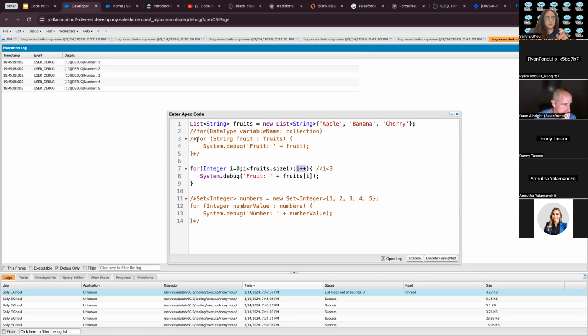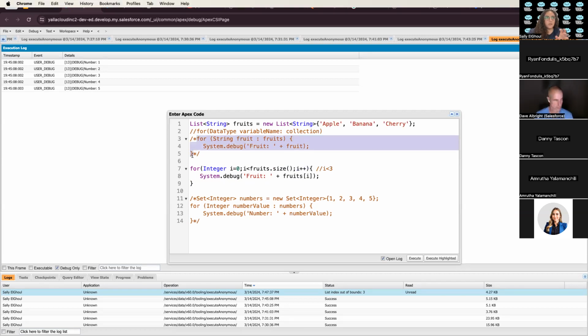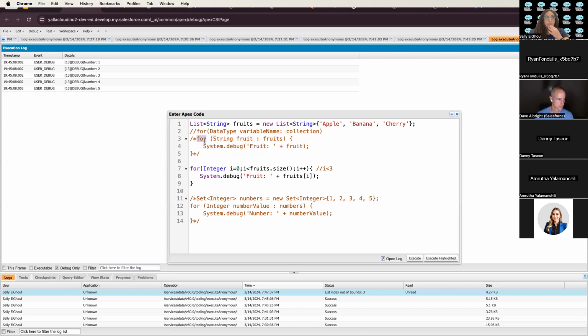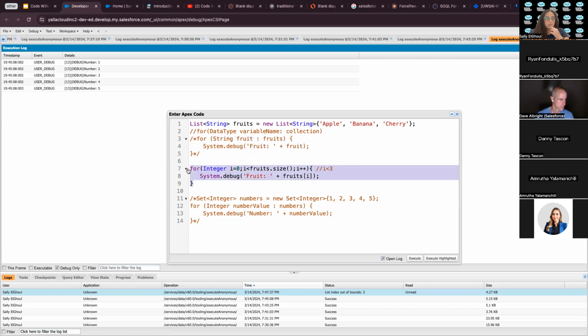And it's essential to know how to use the enhanced for loop or the for each, because it's critical, and sometimes, or most of the time, when you can use it, you go ahead and use it. So yeah, if you can use the for each or the enhanced for loop, go for it. If not, you know how to do the traditional for loop as well. Any other questions?